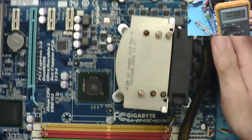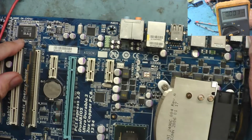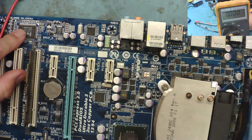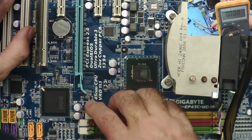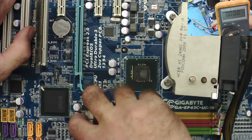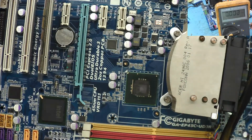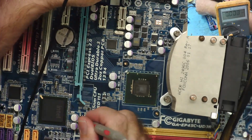I think what we need to do is try and trace why we've got no standby voltage coming down here. So let me see if I can find a data sheet for this first and see where VCC should come into here. I'm thinking probably somewhere on here there's going to be a voltage regulator that has 5 volts coming in and nothing coming out. Maybe, I mean, there's two of them here to start with. We can have a quick look and see if we can find something on any of these.